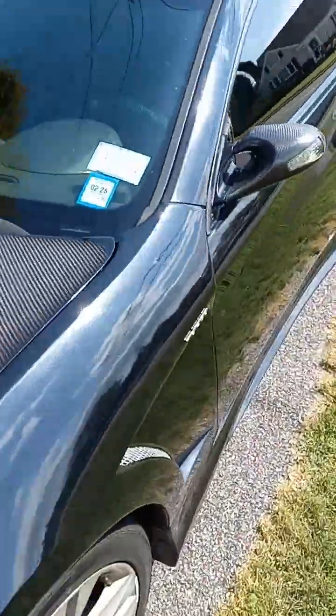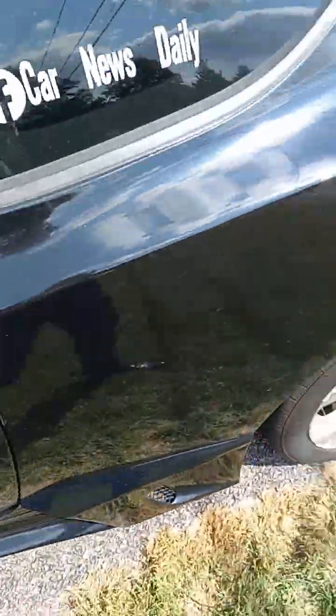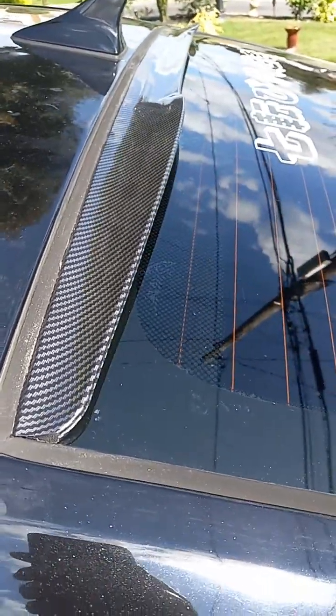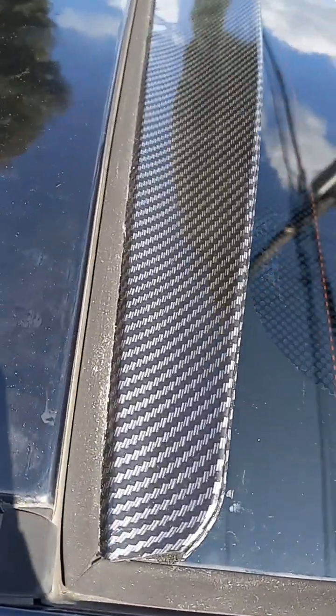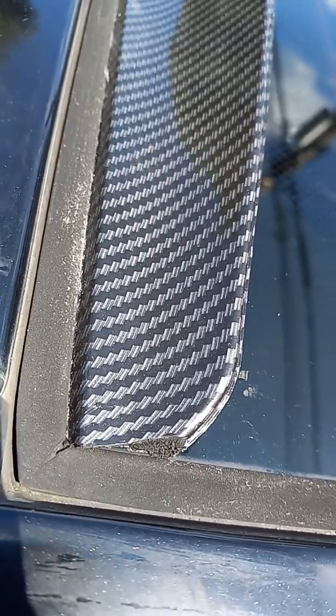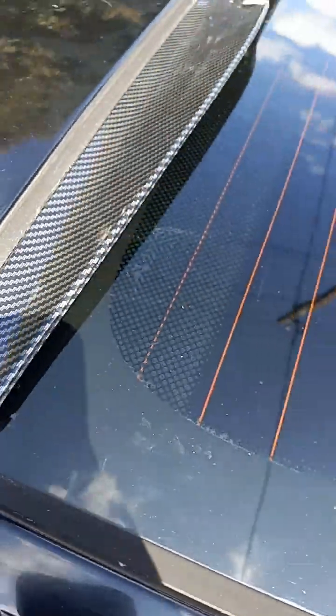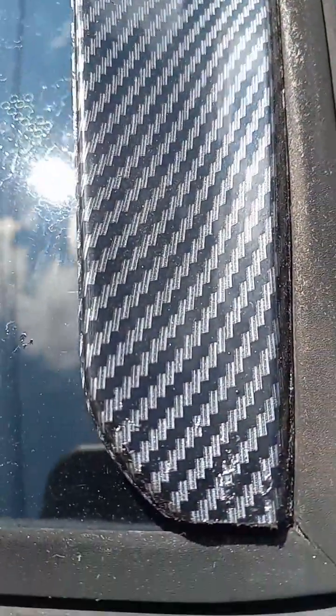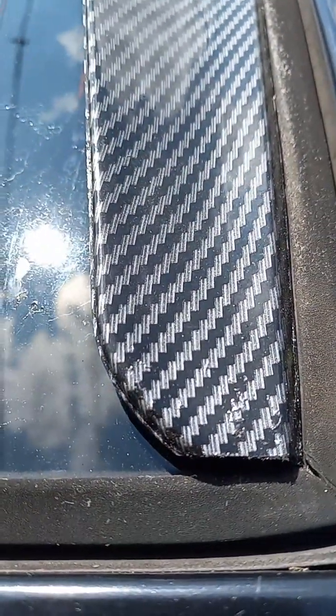Today I got the review of this mini wing I got, and look at that cut right there. Got it on the first cut right there. We go all the way across. Perfect.